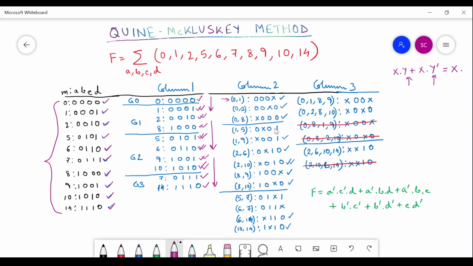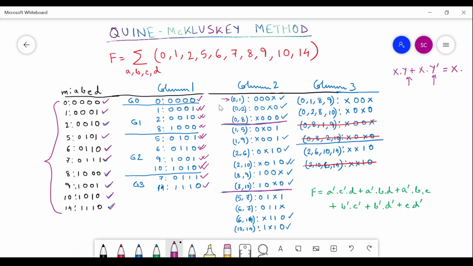Okay, now the next thing, let me move the arrows. So you have formed the column 2. Okay, you have formed the column 2. So in the column 2, after you have finished the grouping of G0 and G1, you would put a line like this. Okay, so these are the combinations of G0 and G1. These are the combinations of G1 and G2. So you put a line here, and then these are the combinations of G2 and G3.